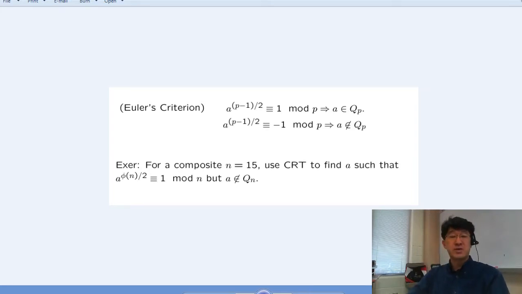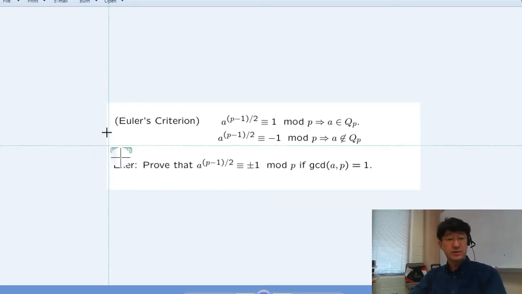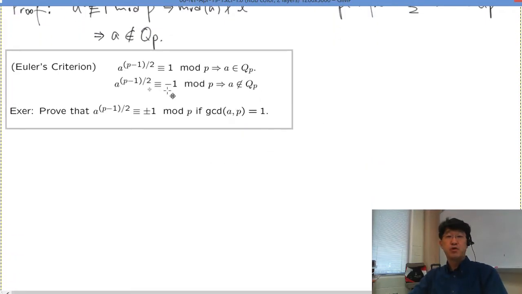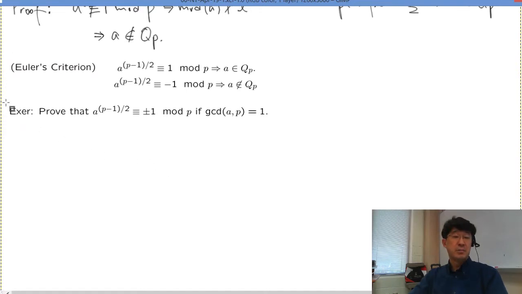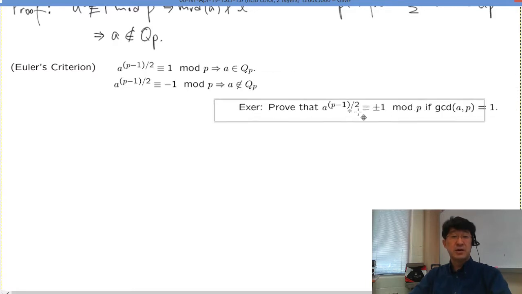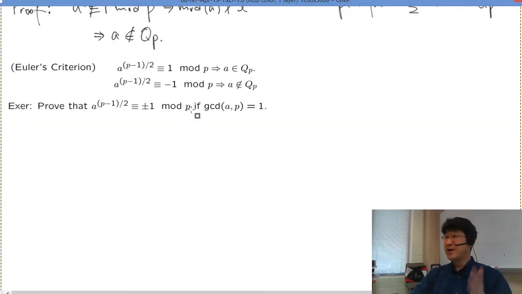All right. So the next question I have here is this exercise. I'm going to just copy this neat statement again. Euler's neat statement: raised to that power, you know whether it is a quadratic residue or not. But the next question that Andrew was about to ask and then forgot is this: why is a to the L equal to 1 or negative 1? What if it's something else? But this says it's actually 1 or negative 1. And then you have to prove it.